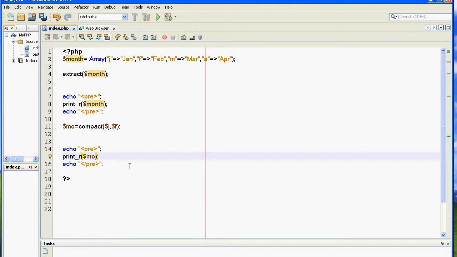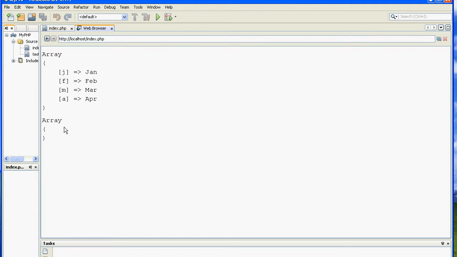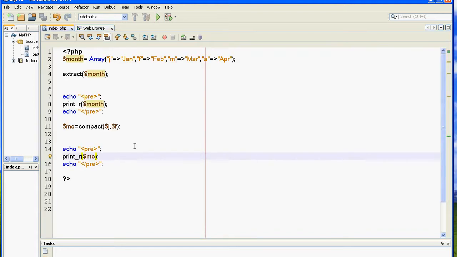You may expect a result here, but actually you will not get anything. As you see, you got only Array. That means something is not correct here. What's that? This compact function takes strings, unfortunately, not variables. It means I have to place the J between two quotation marks, and the F also between two quotation marks.